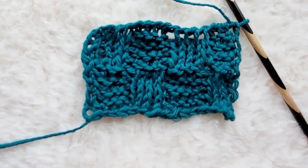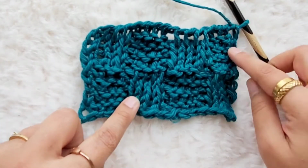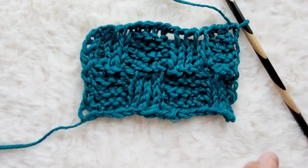And I hope you enjoyed the tutorial. It's very similar to the actual knit stitch, basket weave stitch. And let me know if you have any questions at all. Basically, you just continue in this pattern until you reach your desired length of your project, or do more multiples of the 4, 5, or 6 if you want more boxes, or if you want more width. And that's it.